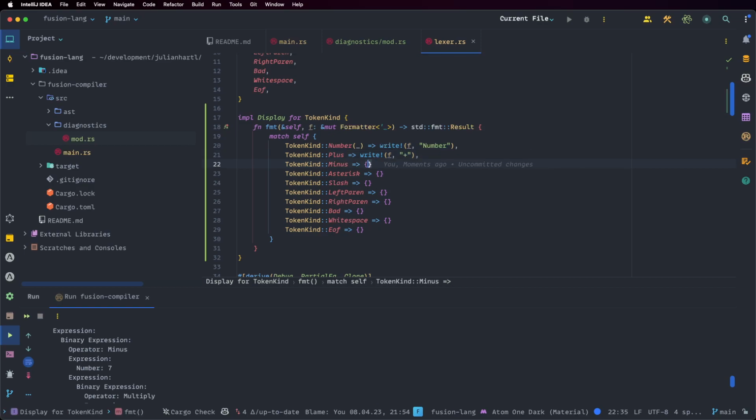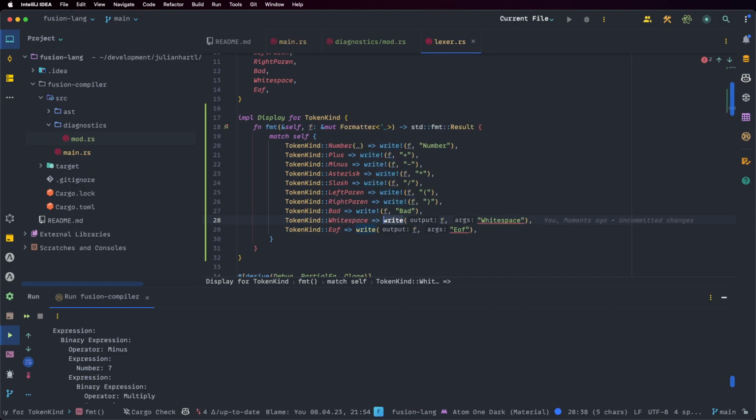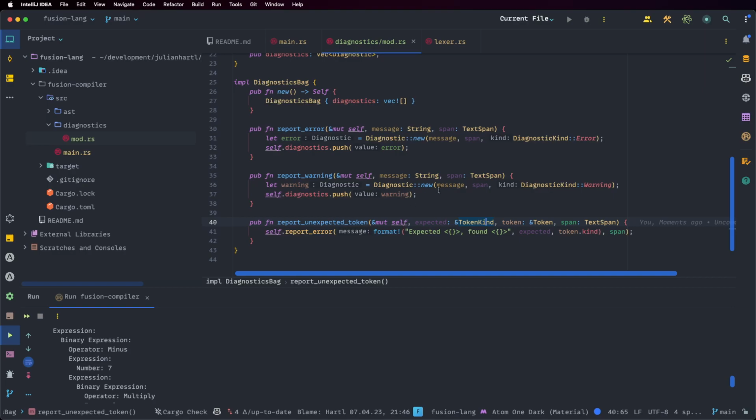I mean, we could also say like this, minus, that. All right, so now we can display our diagnostics. Why do you not like that? Expected arguments. Oh, maybe we should use the macro. That would speed up things a bit. So, nice. And now this should not throw an error anymore. Perfect.